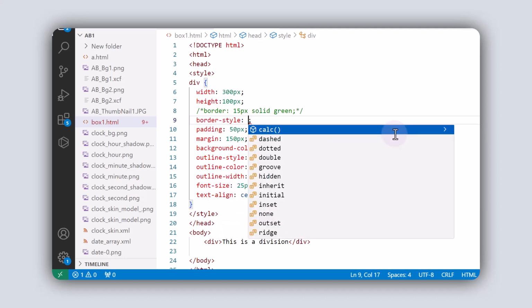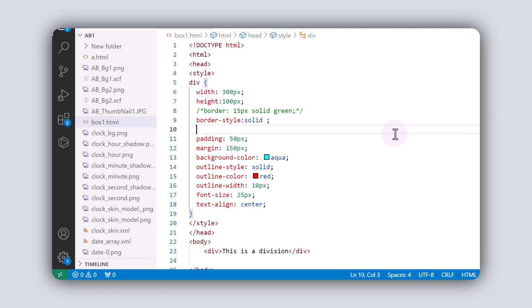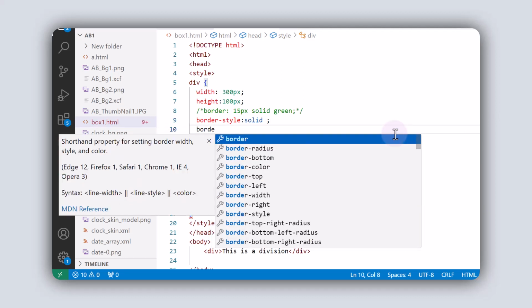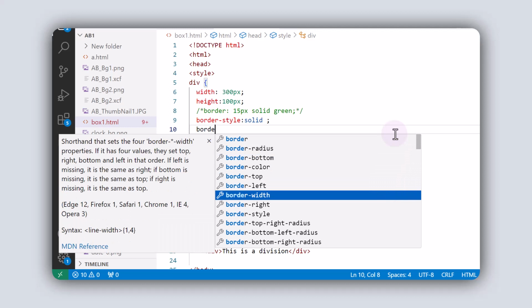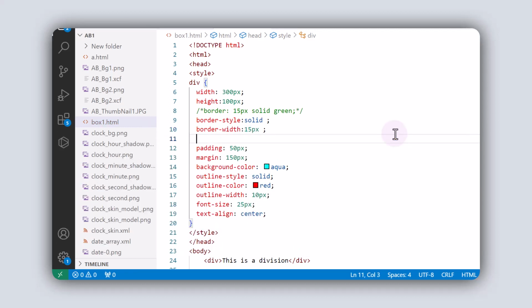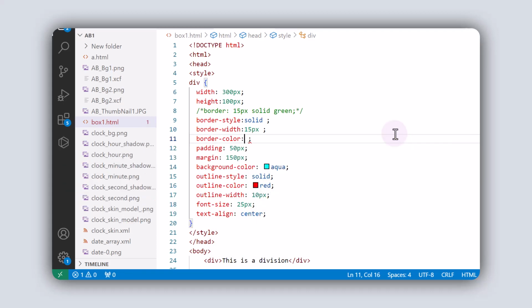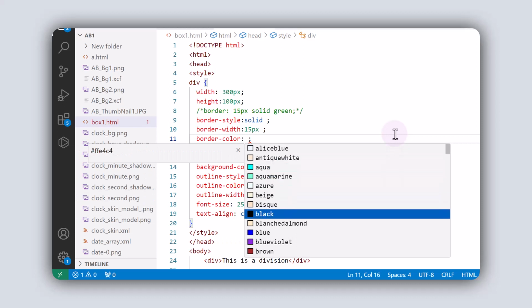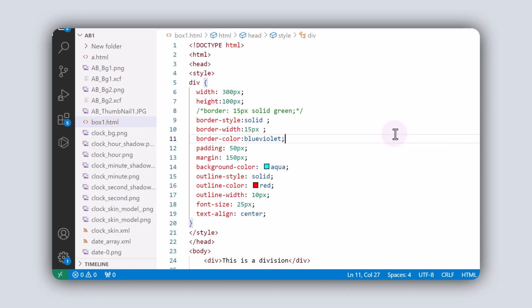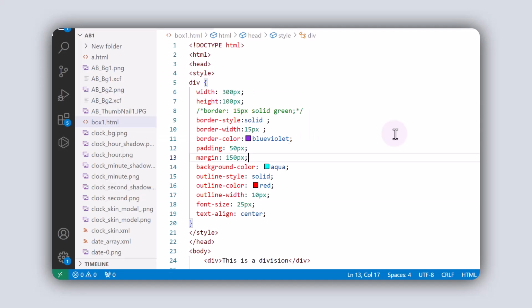First we come to border style, and we make it solid. Then border width is 15 pixels, and then we have the border color. You can see something like this.